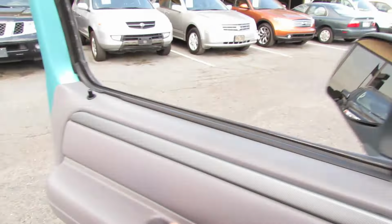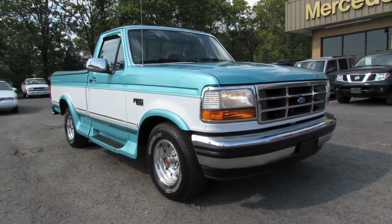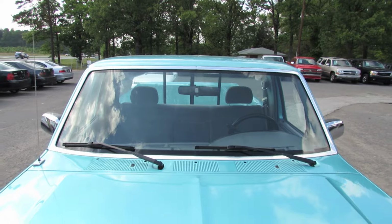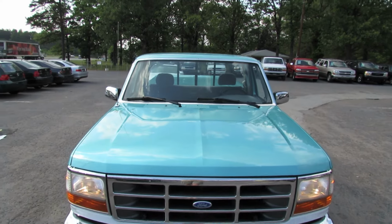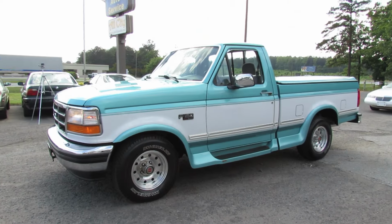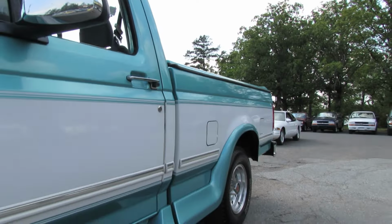The Ford F-150 has always been pretty much the number one selling truck in America for years and years. This particular generation is one of my favorites. I just love the blend between the old traditional body styling and this one, which had a little bit of a refresh before the complete redesign in 1997. It's pretty much straight, simple, clean, and straightforward, just as an American pickup should be. This was just an unreal, clean example of an F-150 that you just cannot find anymore, so I jumped at the opportunity to make this video.